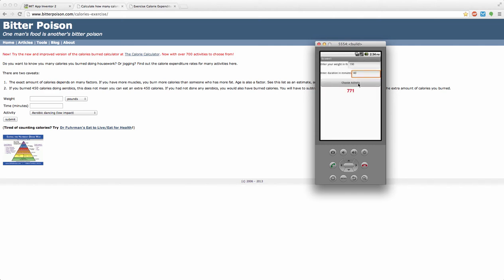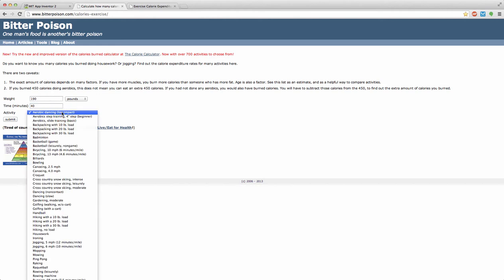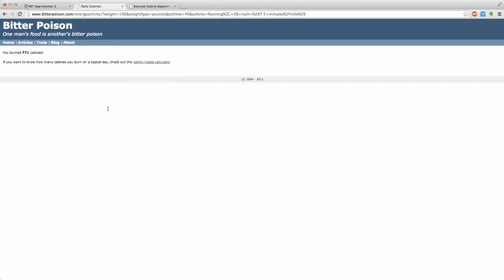So at that point, this app is gonna send all this info to this website, get the data back from the website, look into that data, and figure out how much calorie was burned. So this is basically the same thing as putting in these values over here and getting the answer from this website. So this app basically connects to this website and gets the value. So as you can see, you got the same value as in the app as you see over here.